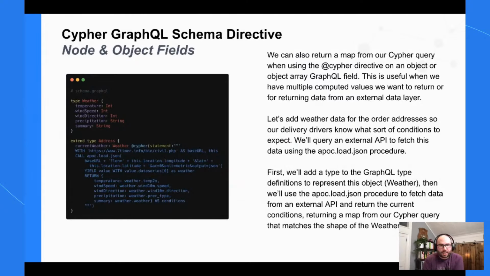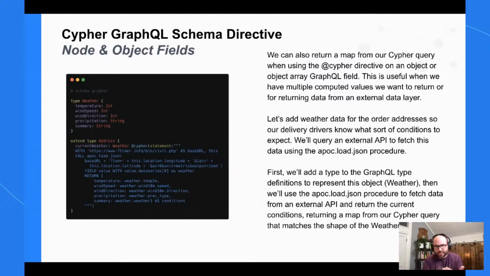We can also return object fields. So in this case, we're calling out to a third-party weather API using APOC load JSON. APOC, if you're not familiar, is the standard library for Cypher that includes a bunch of additional functionality.